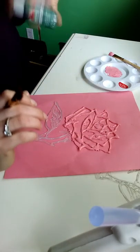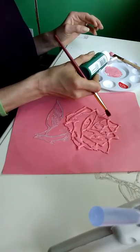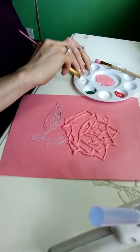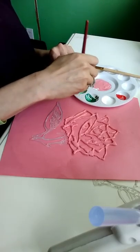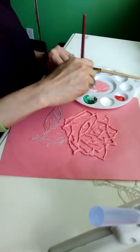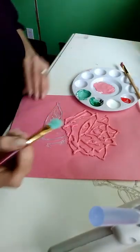Now I want to put a little bit of color on the leaf. I'm going to use Christmas green Apple Barrel paint. I'm going to mix a little bit of white and a little bit of green in, because I don't want it too dark — I don't want the stem too dark.